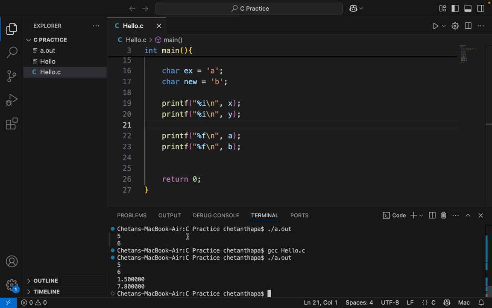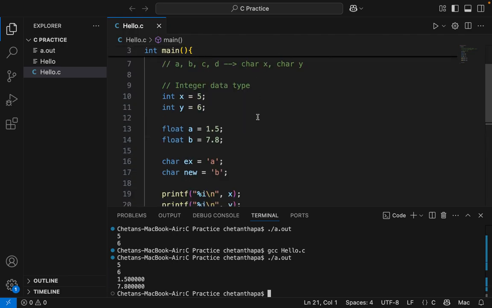You have seen now at the beginning it is printing integer, and at the bottom decimal has printed, which means it is running properly.